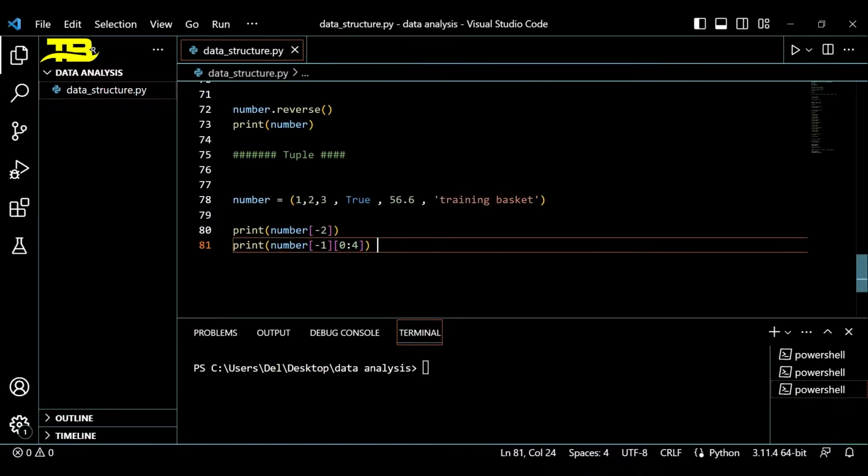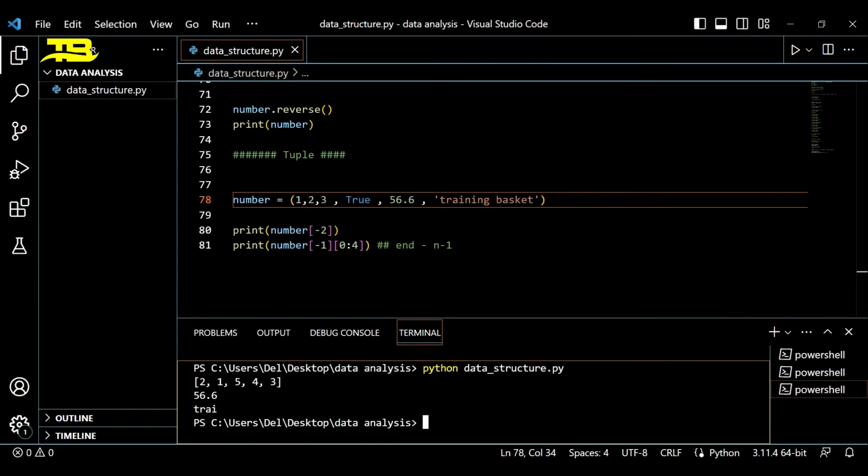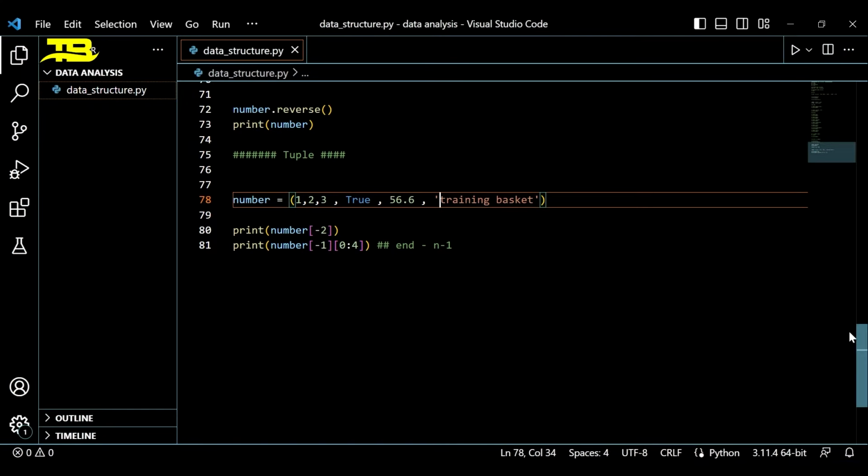So guys, it's like end is n minus 1. I am giving the value of n, that is 4, and n minus 1 means 4 minus 1 is 3. So it will be like 0, 1, 2, 3. So we'll get TRAI. See guys, we are getting TRAI and we wanted this only, correct?